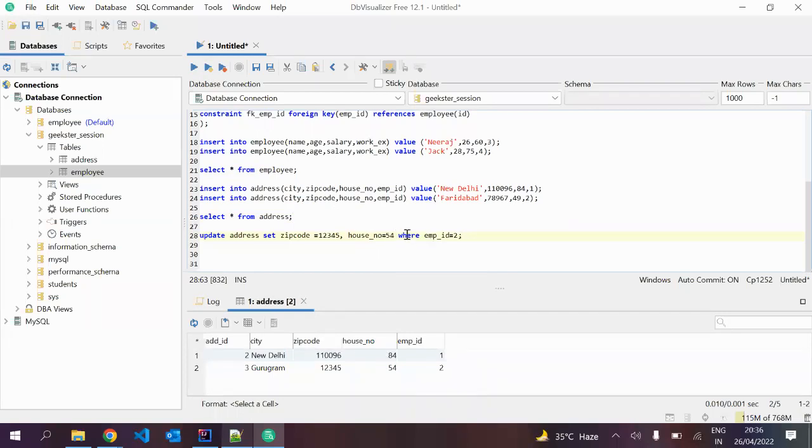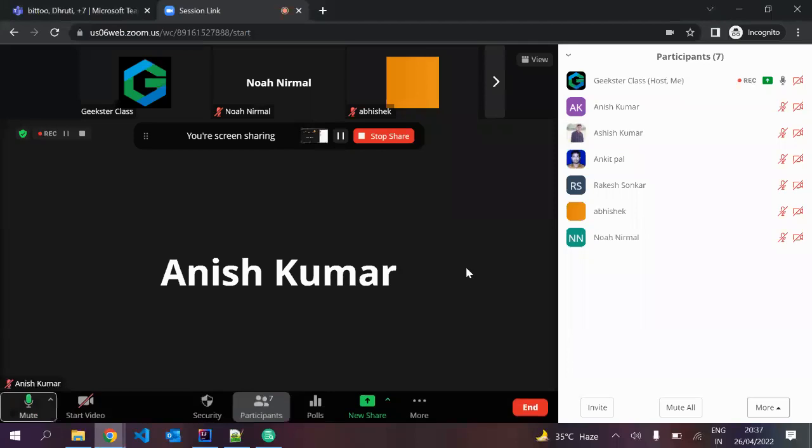If you do not write the where condition, even though this query will run, it will run for all the records. The updation will happen for all the records in the table. Right now it's just two records, but if at some point there are millions or lakhs of records in your table, all those millions and lakhs of records would be updated with your condition, updated with your value, whatever you are providing under the set clause. Okay, so that was about the update query. So I hope it's clear to everyone.